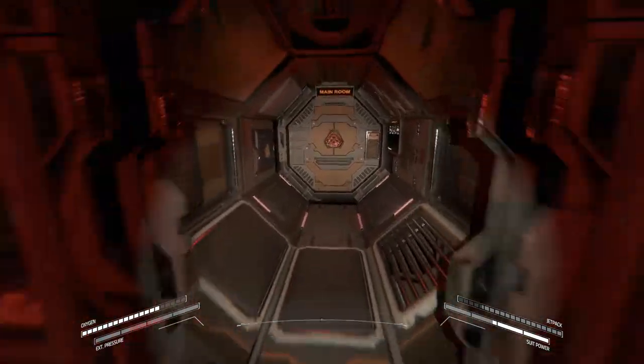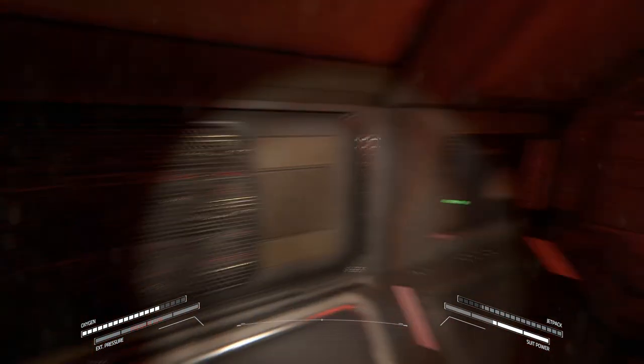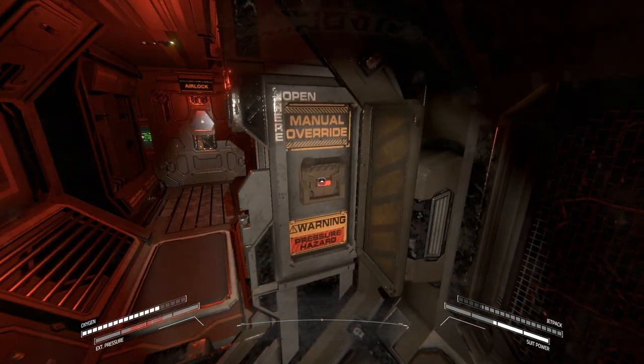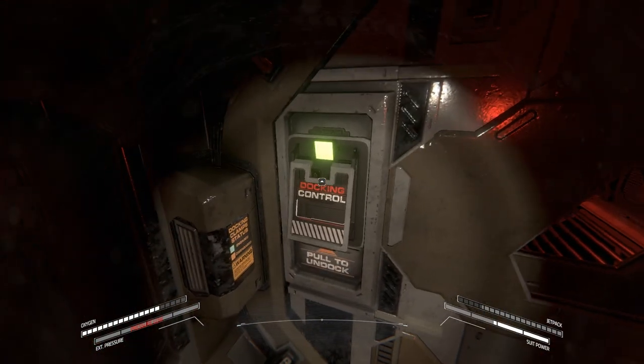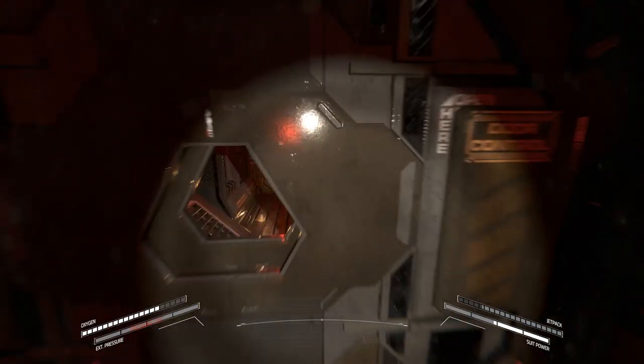We've still got no pressure in this area. Now, I know that we do have pressure in the main room there. That's where we came from. We're going to close this door using the override system. We can undo the docking we just did using this. We're not going to do that. But we could do if we wanted to.